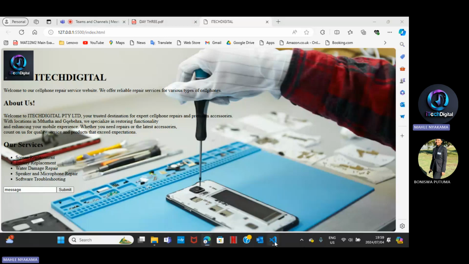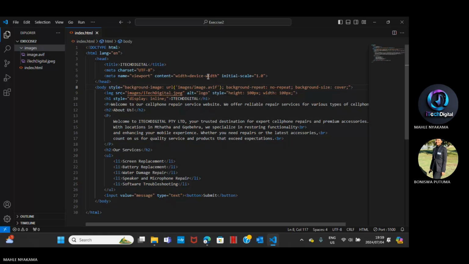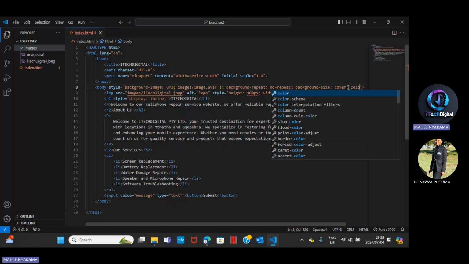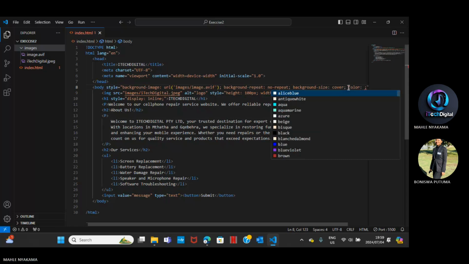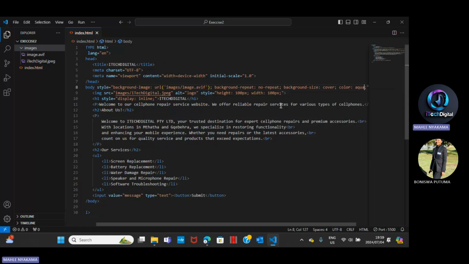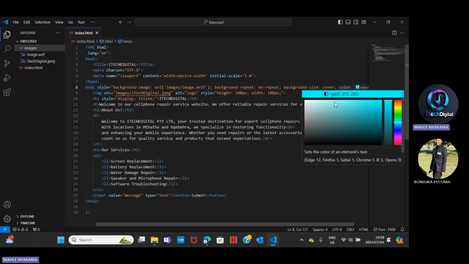So we can go here and add color. I want cyan, light cyan. You can choose that one and make it a light one instead, just like that one. You can select there.